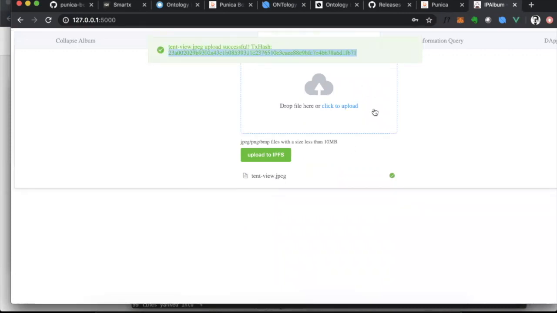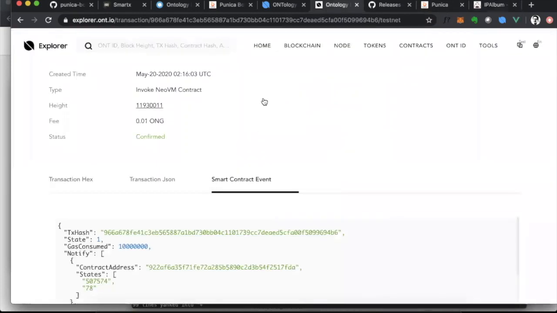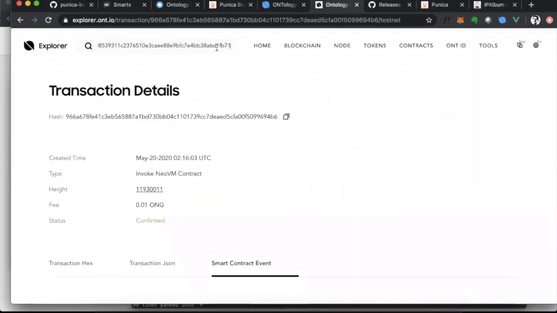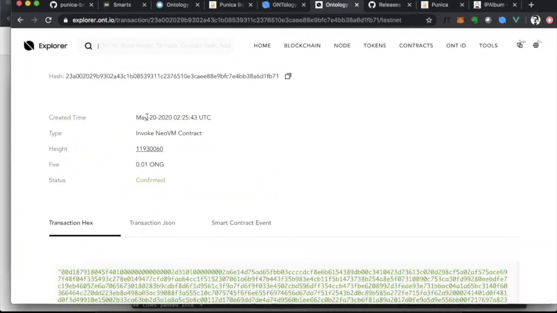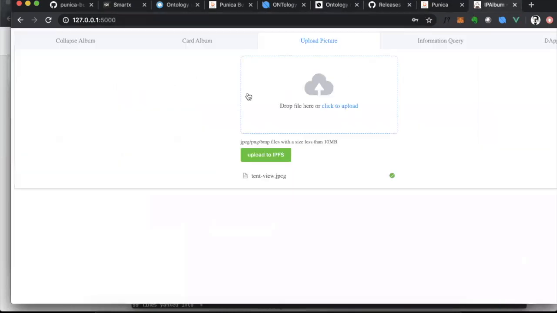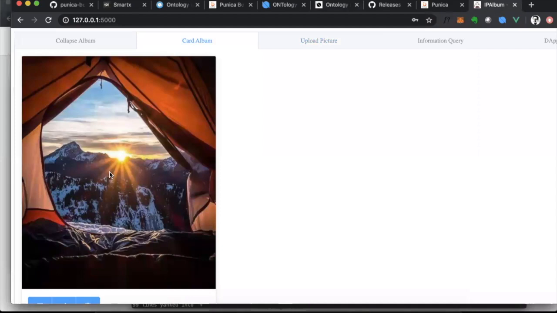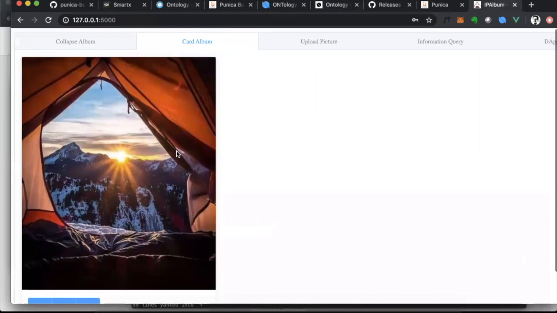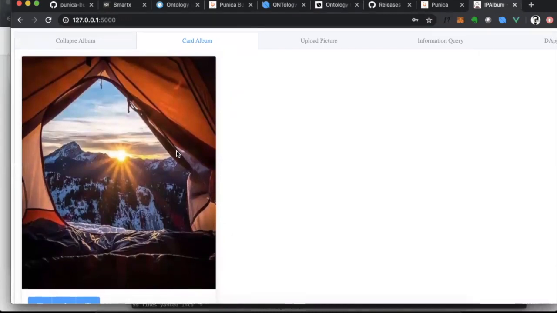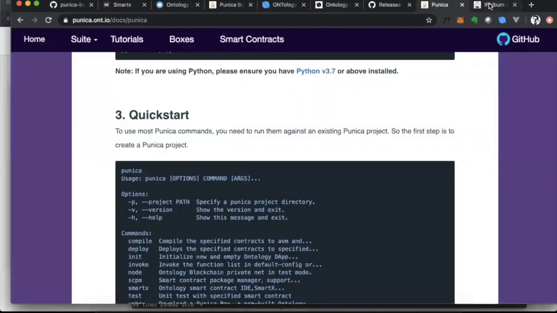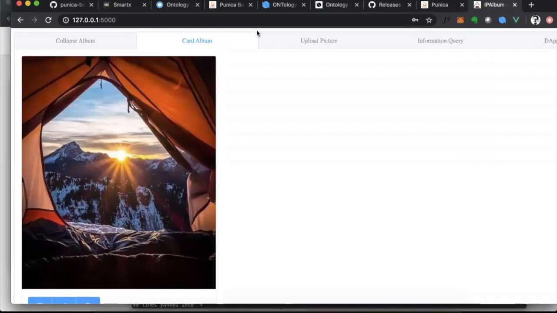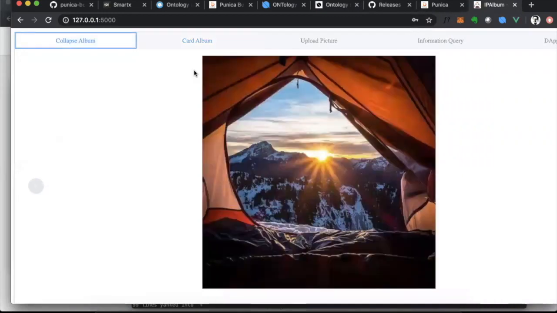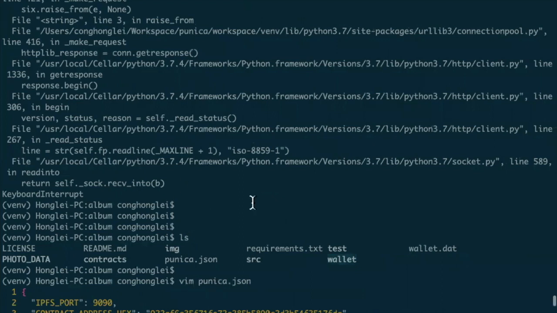You can check it in Explore. It's a testnet transaction. You see, it's just sent right now. So you can check this. Yeah, we just loaded our photo here. You can share with your friends. That is the very simple DApp. It's based on blockchain. You can check your smart contract actually. Our smart contract address is here.